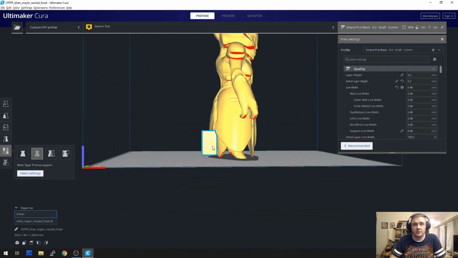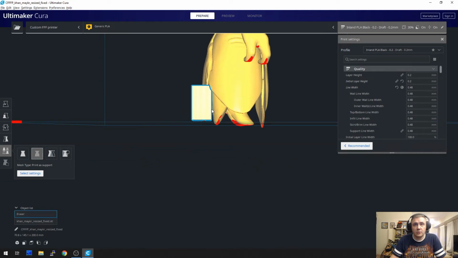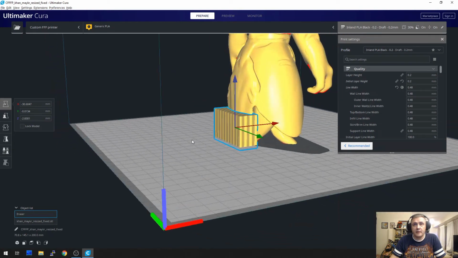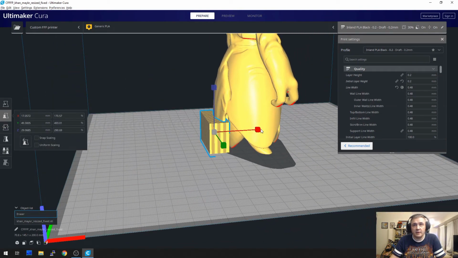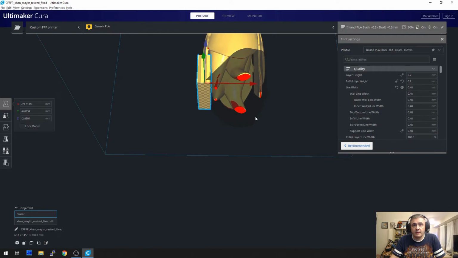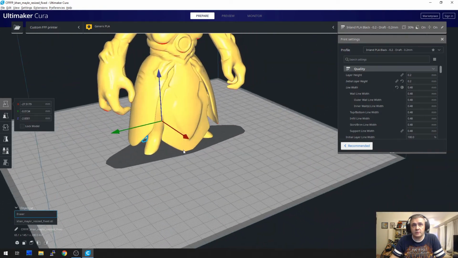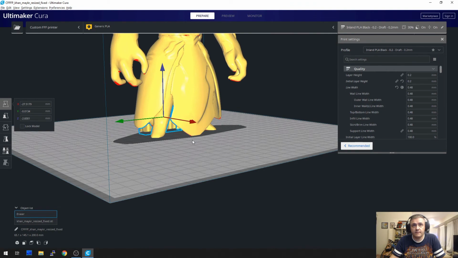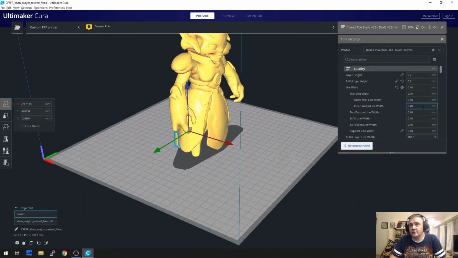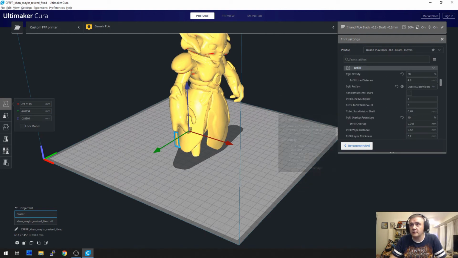So now this whole block will be printed as support. I'll probably move it down. I'll also make it a little bit thinner. I don't need it that thick. Yeah, that should do it. Okay, well, let's actually slice it and see how it looks.